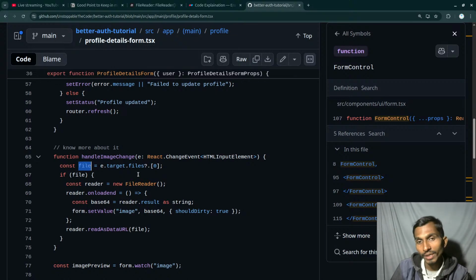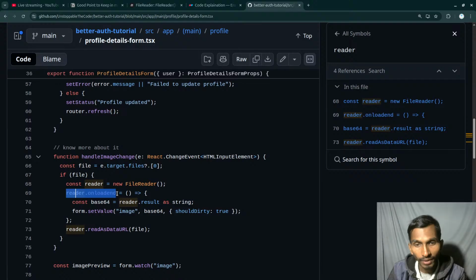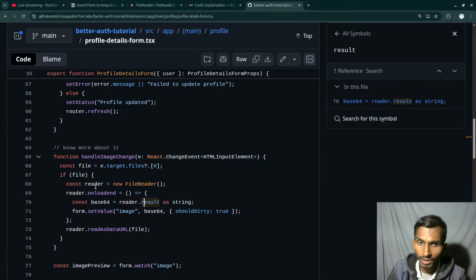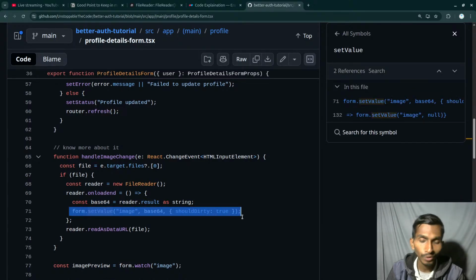So event.target.files, 0th index. Then if the file does exist, you have to read that particular file. So you got a reader. Once you got a reader.onload end, once the load ends, this particular thing will run, and I'm converting it to base64, reader.result as string. Then form.setValue, and this is from React Hook Form, so don't worry about it.